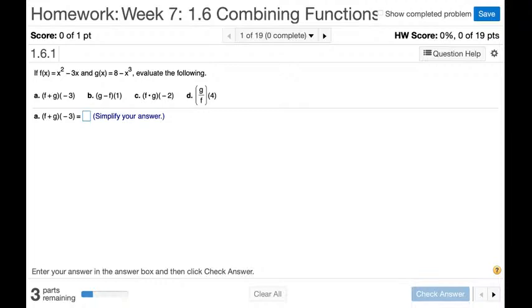All right. So we're just going to take some time and make our way through, or at least try to work through, the later sections of chapter 1 as quickly as we can. We'll start chapter 2 next week, with section 2.1. So this is f of x and this is g. Evaluate the following. Basically, we just plug in. We find f of -3. We find g of -3.